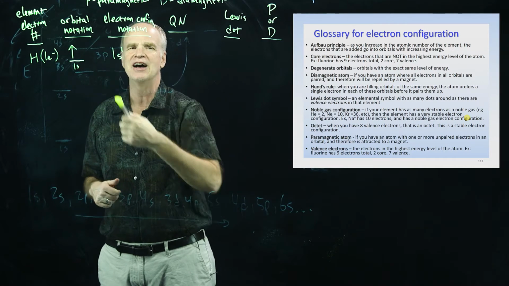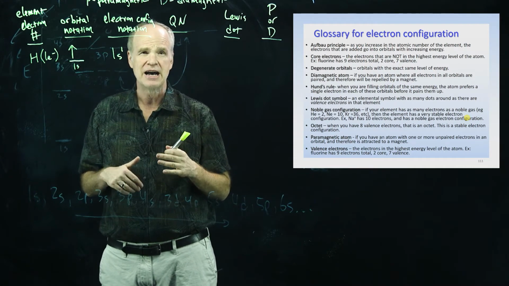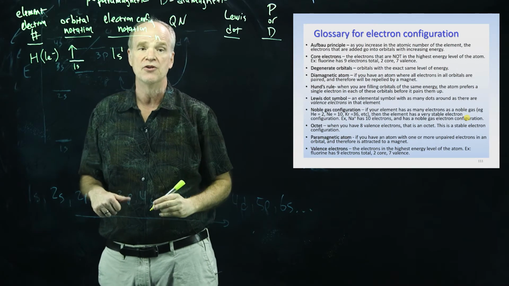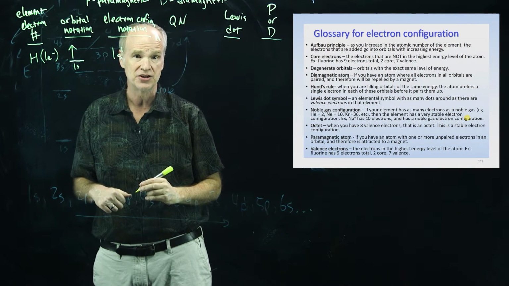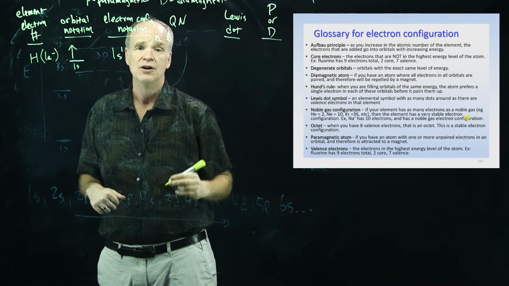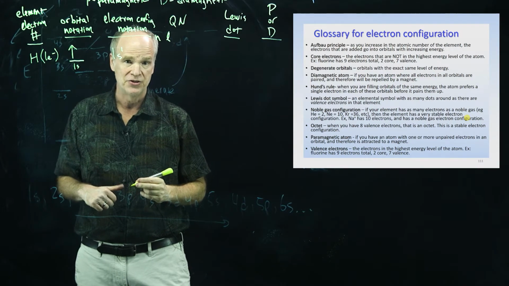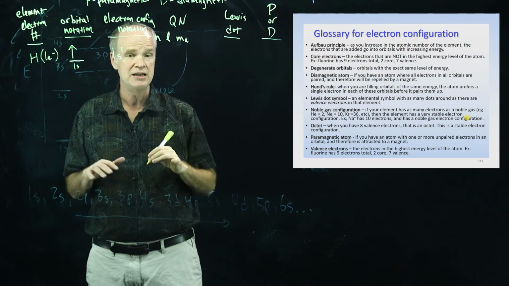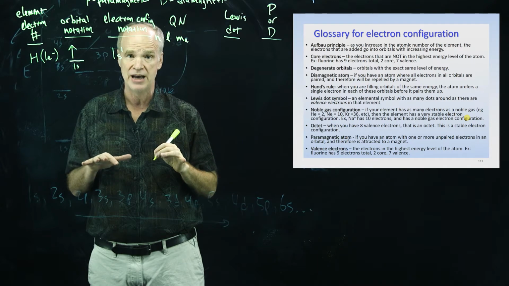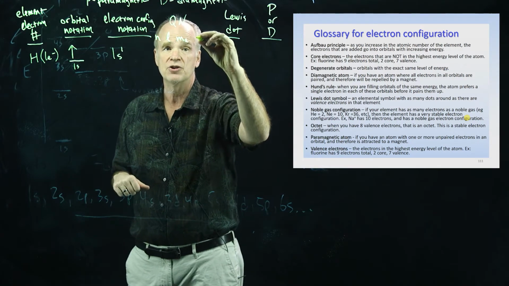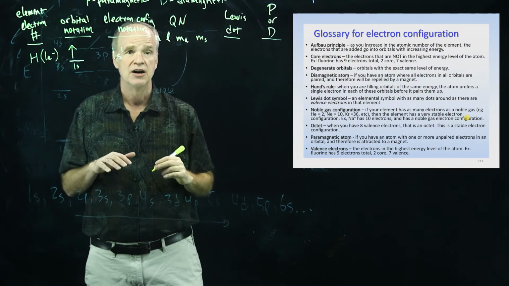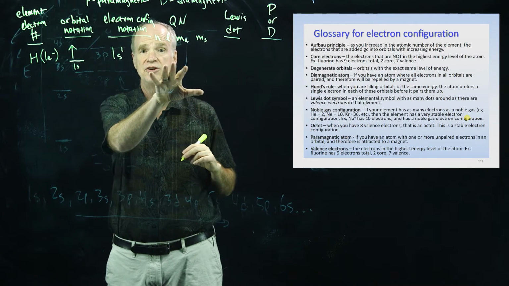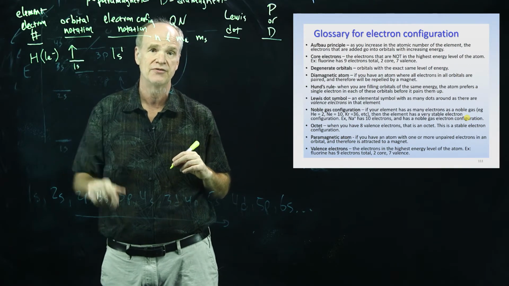Okay, so one thing you have to continue to suffer through is figuring out what the quantum numbers are for this electron. Let's see if we can figure that out. You might remember there are 4 quantum numbers, so I'm going to list them here. There is the quantum number n, which indicates the energy level that this electron is in. There's the quantum number L, which indicates the sublevel that this electron is in. There's a quantum number m sub L, which indicates any particular orbital of the sublevel that this electron may be in. And there's a quantum number called m sub s, which indicates the spin of this particular electron. So what are the values of these 4 quantum numbers for this electron of hydrogen?